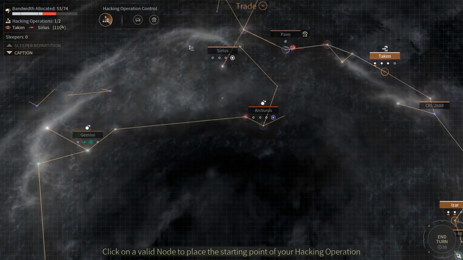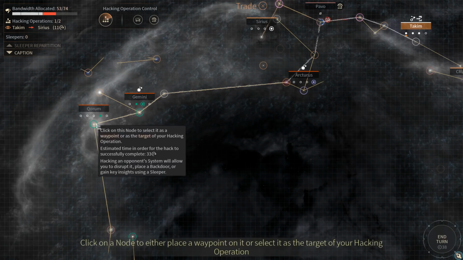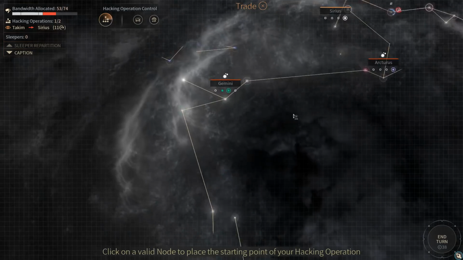Okay. What if I tried to run it from Takim? Because, I mean, we have a path over here. It would just be really long. 48 turns. We could throw an accelerator on there, but it's not going to make it fast enough.